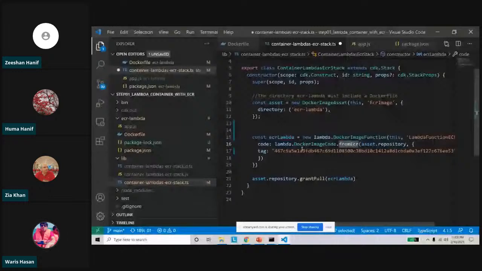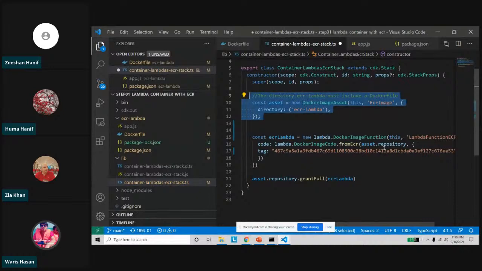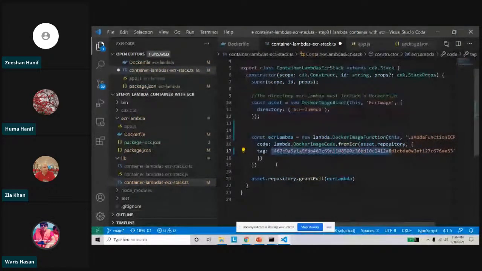So you can say, if I want to make a repository manually, like if I go to ECR and make a repository manually and put an image in it, and then I want to use it in a Lambda function, then this is the method to do it. You can remove this line and just use the repository and the image that you want. In a repository, you can find an image using a tag.